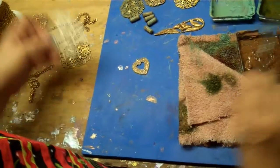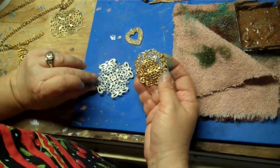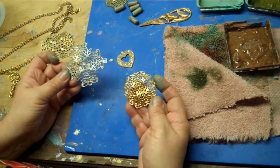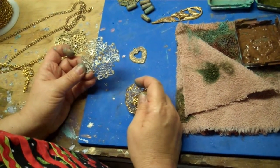Oh, and you wanted to know if you could do silver from brass. Okay, here's raw brass, original. Yes, you can. This is silver, front and back. So you can take your brass and turn it to silver if you need to do that. This works good. Use the brush. And if you can make it into a paint, it works even better. So try it. Let me know how it goes.